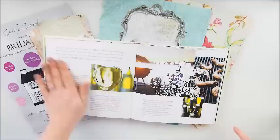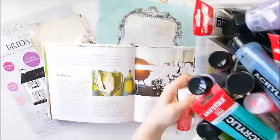I have my paints here, my acrylics. I think I can maybe put one more page together, how is that?